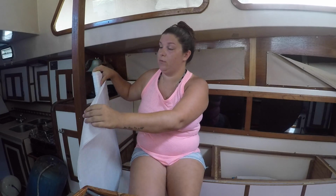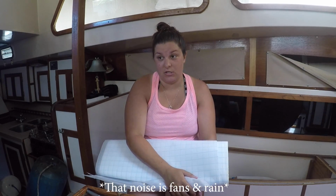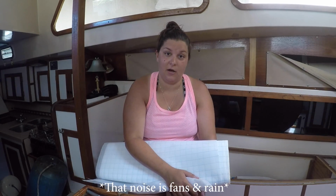Hey y'all, so I'm getting ready to work on the cushions for the boat. When I say the cushions for the boat, I mean inside the boat. I'm going to eventually do cushions for the cockpit, but not right now. It's not on my budget, because if you've made cushions before, you know it can get a little pricey.